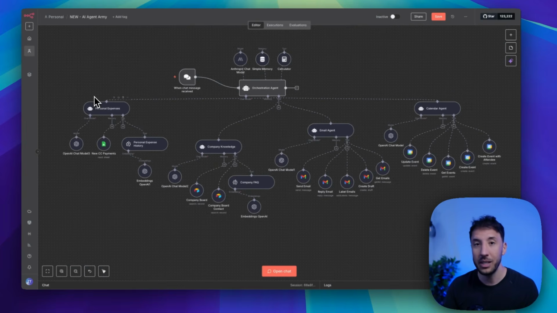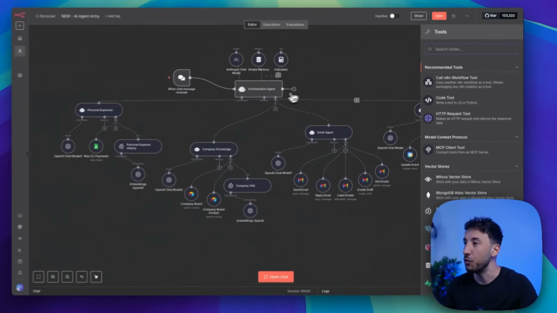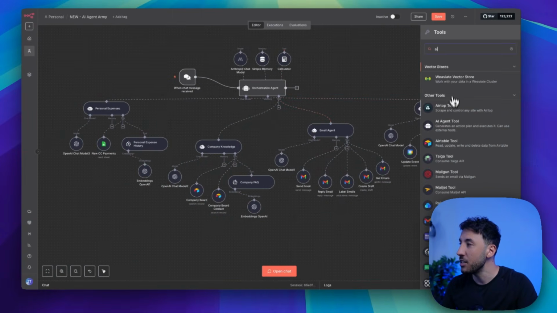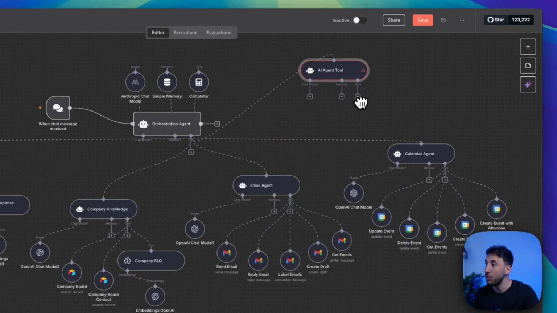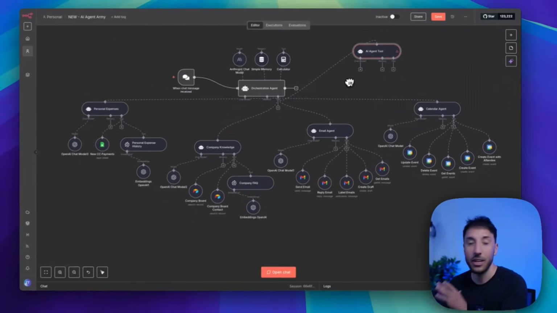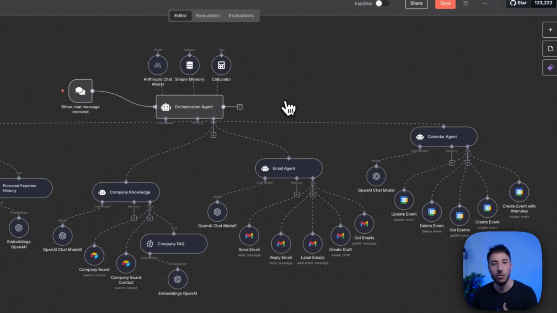Now, for those of you who are familiar with n8n, they recently released their new update for their AI agent, which is incredible, which allows you essentially an orchestration agent layer. So you can add AI agents as a tool within your agent. If you just click on the tool and search for AI agent, as you can see right here, you can add the AI agent as a tool that's capable of having its own tools and memory and chat model and everything else. That way you can have the orchestration agent run all of the sub agents. Again, if you're not familiar, don't worry. I'm going to show you step by step how to build this thing. So let's start with a quick demo, and then we're going to move on to the tutorial.